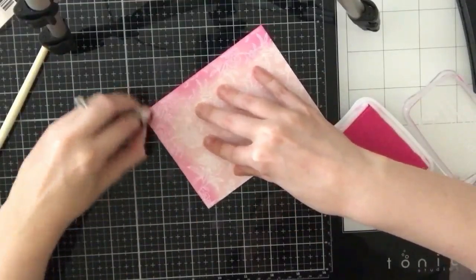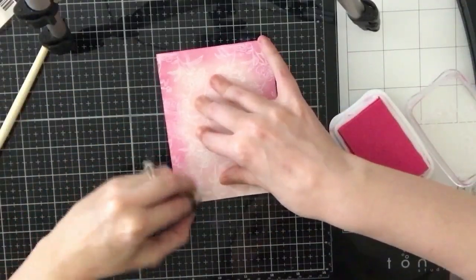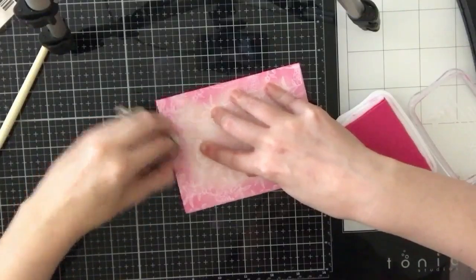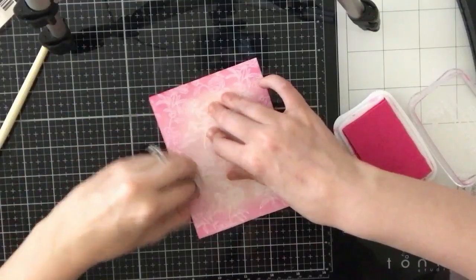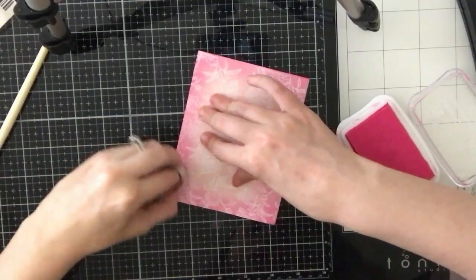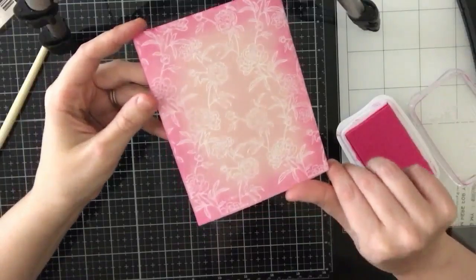So there's kind of 2 techniques here. One, emboss resist. You can see the white embossing powder is resisting that ink and it's staying white. You can also use clear embossing powder. You don't have to use white here. The second technique I'm showing is I stamped on colored cardstock. That way, I don't have to do a lot of inking. I only have to add a little bit of darker ink around the edges. So instead of embossing on white cardstock and inking up the whole panel, you can just ink up part of it by stamping it on already colored cardstock.